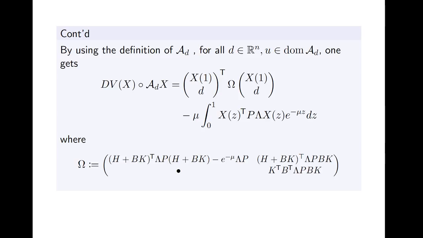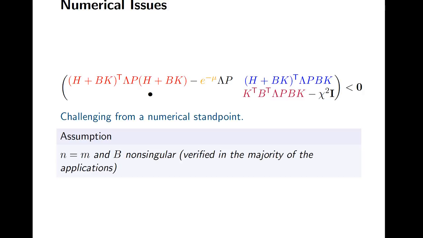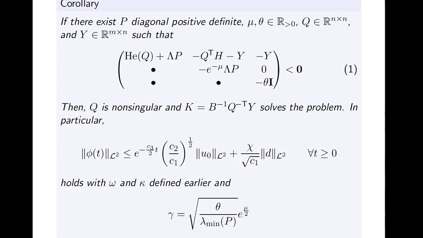So, another question. Why do you need to assume invertibility of B? Why can't you just relabel and then solve for K with a structure? The problem is the way B, I can show you the detail. We have an intermediate step before this result that shows that you get a condition where P is not in the right place. If you pre and post multiply by Q minus 1, for example, you get in trouble. So you want to have B. At the end of the day, what you get is BK times Q, you call it Y, and then you're able to linearize your condition. I can show you the detail. You may need less than invertibility.